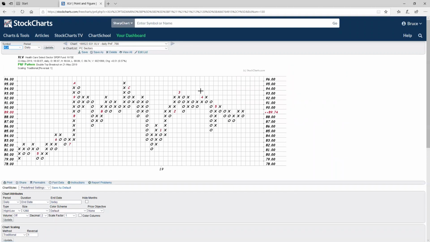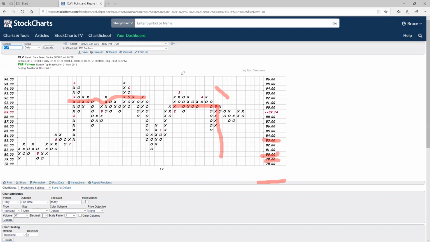The thing with healthcare is that we have a distributional count that's across here. Let's draw these. We have a count here, and we have a count across here. This count is 16, counts across 16 and takes us to $79 to $75, which is here and down here. And then this count takes us to an area of 83 to 80. And so that's here and here. So we have two counts.